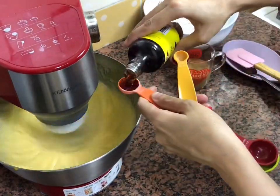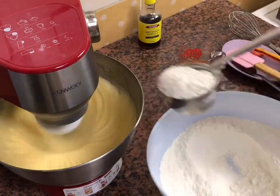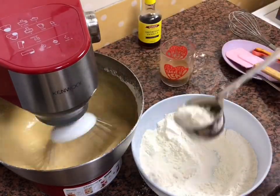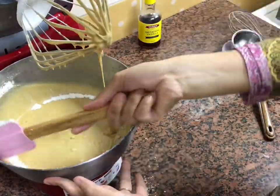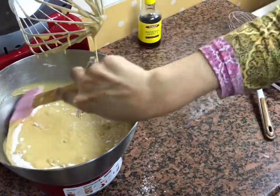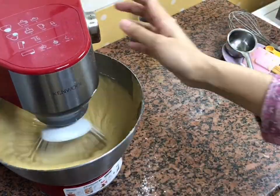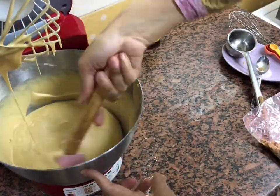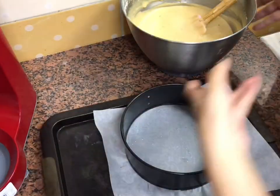I'm going to crack eggs and add them one by one, followed by vanilla essence. At this point, slowly start adding your dry ingredients and your coffee mixture, turn by turn — don't add everything together at once. Give the bowl a good scrape so that everything is mixed well. Do not over-mix your batter, otherwise your cake will turn hard. When there are no visible flour streaks, turn off the beater.